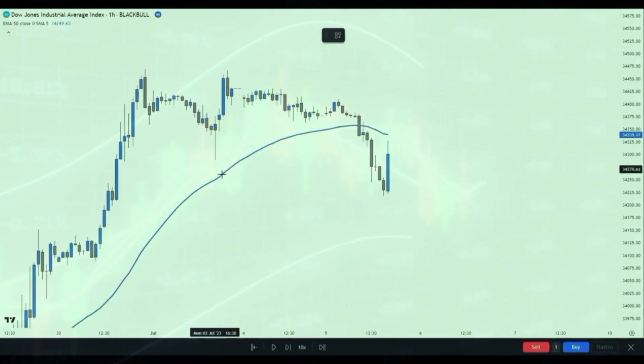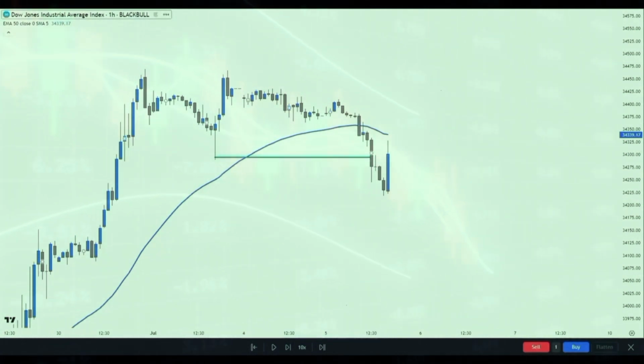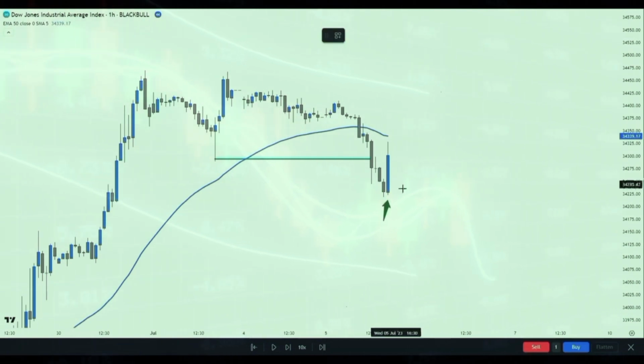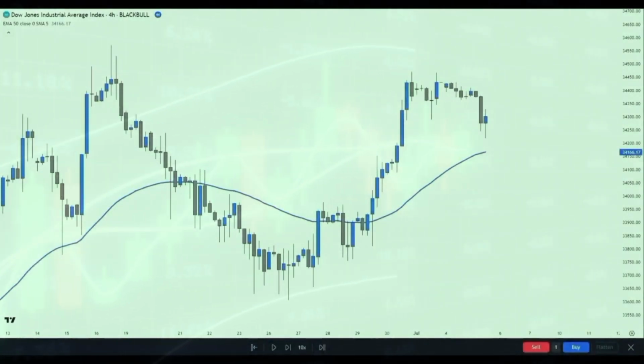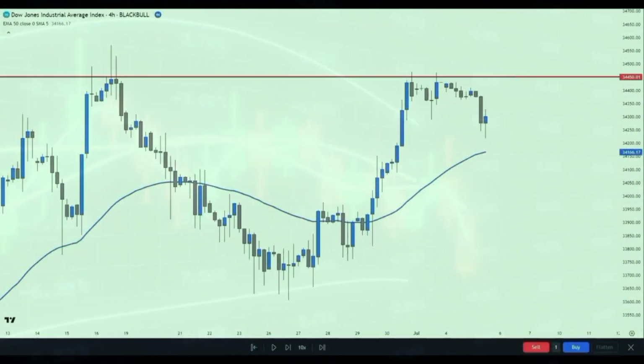The price has recently broken below the 50 EMA, creating a new low, so we have a bearish bias. Now before we start the chart replay and look for short opportunities, let's check the higher time frame to see the bigger picture. Here on the 4 hours chart we can see that we have hit this key level which could be a turning point for the price.